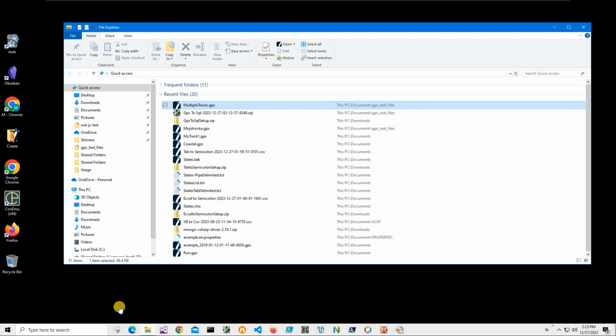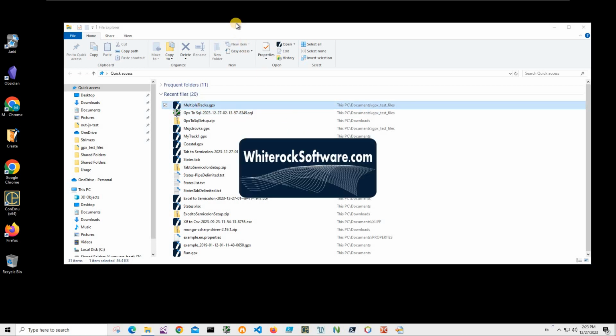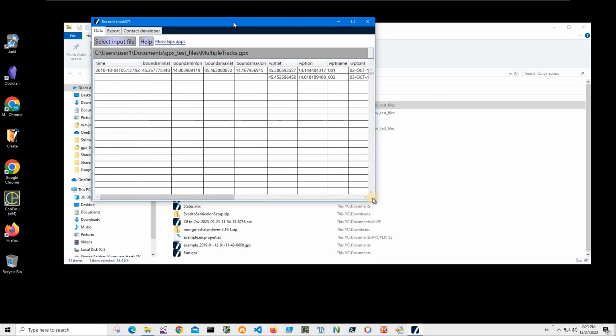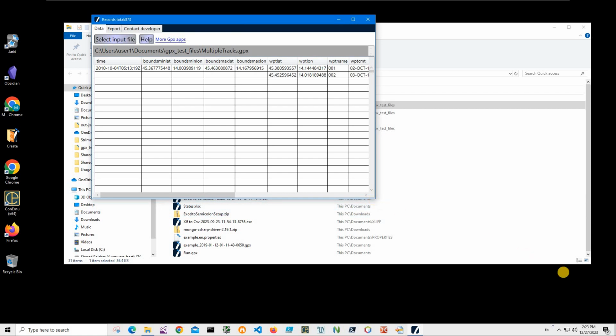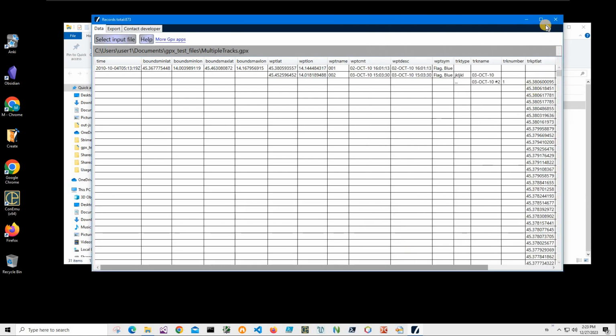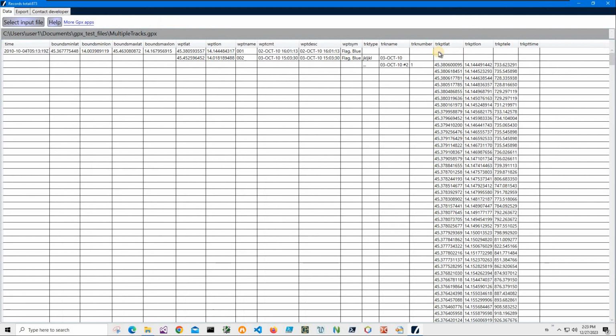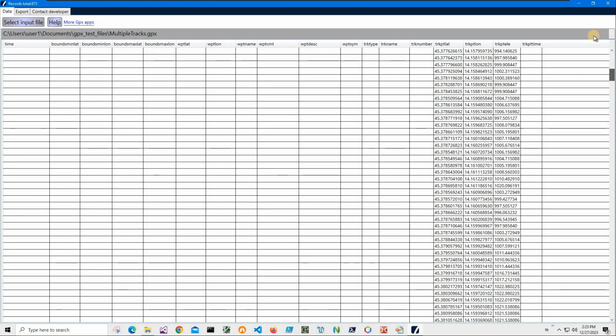Hi, in this video I will show how to use an application for calculating speed from a track in a GPX data file. You can see I have a GPX data file on my computer. I can open it in Gpx Viewer. It's a free app. It shows what data is exactly in the GPX. And you can see I have some basic fields like latitude, longitude, and elevation.